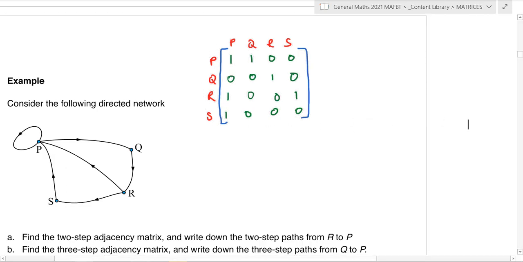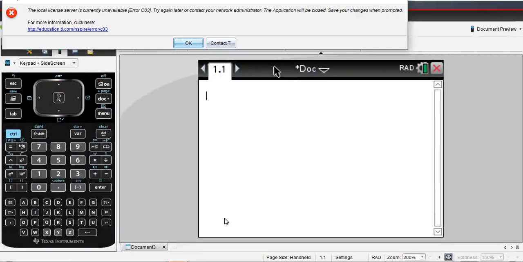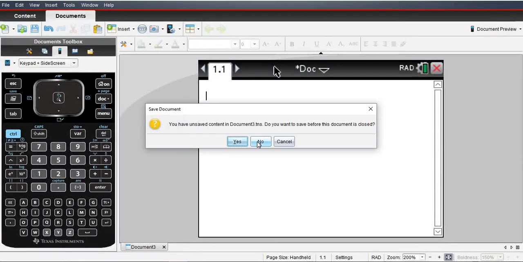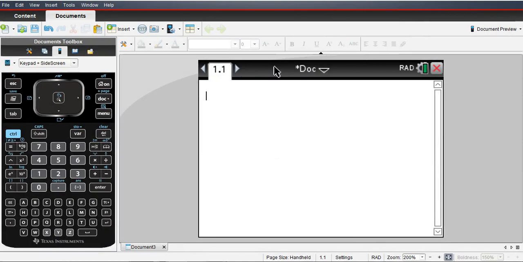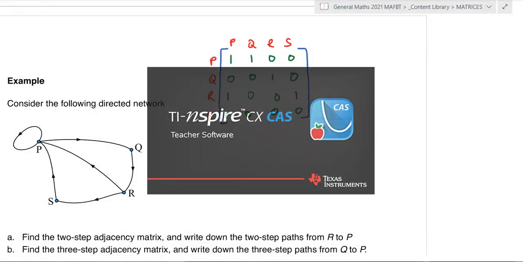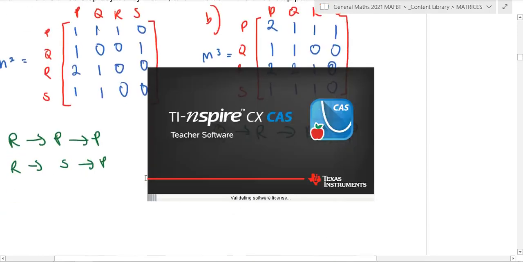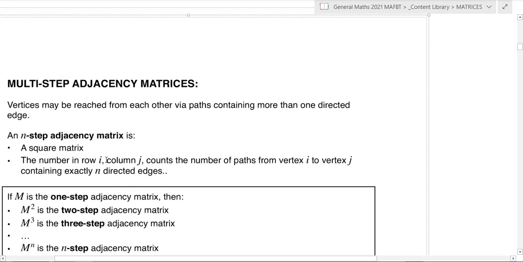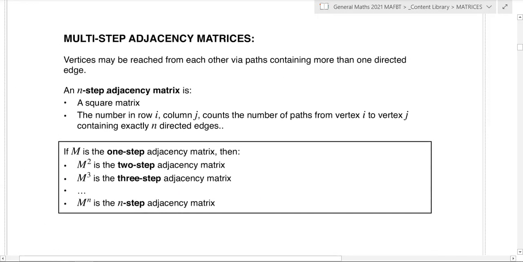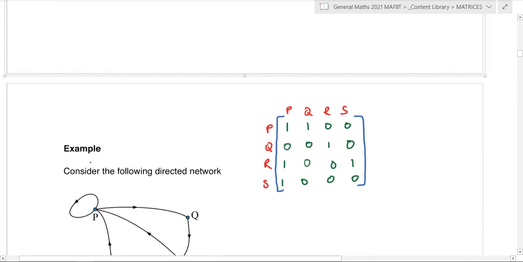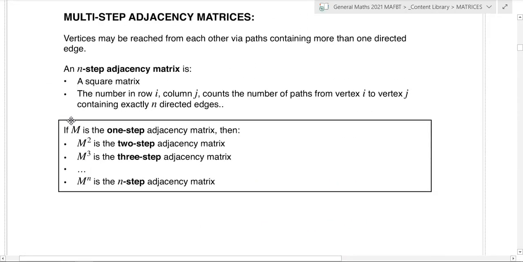for the network. So to do that, on my CAS, just going to restart, guys, sorry. While we wait, on my CAS, it's actually doable. And how is that doable? Well, remember, back here, what I talked about with these powers, these indices. All you have to do is get a square matrix, name it whatever you want, and then put it to the power of however many steps, 1, 2, or 3-step paths, you want.